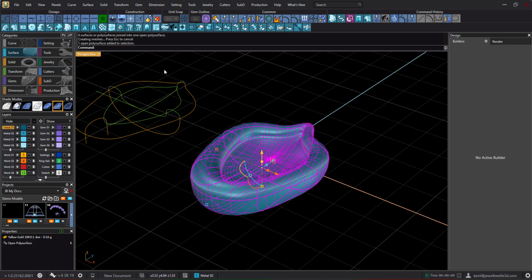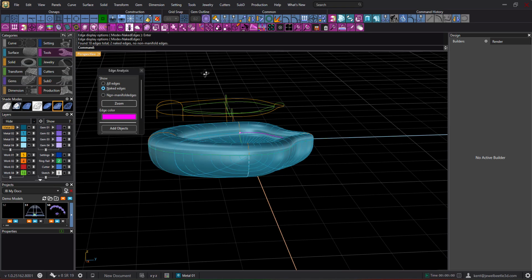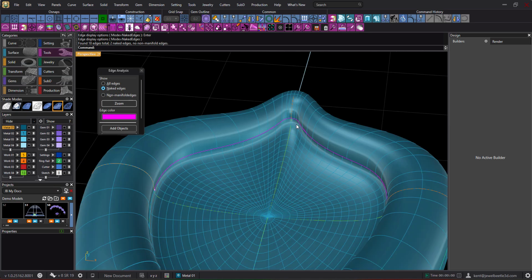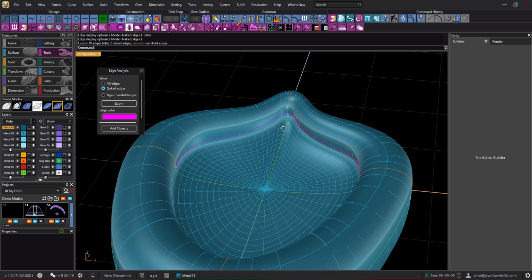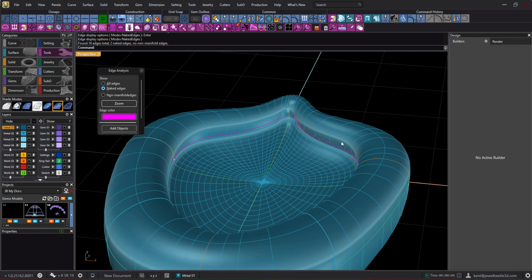So let's go ahead and find out by selecting this item and going to Tools and going to Show Edges. Yep. And it's just that part right there. Okay. So let's see if we can fix that.